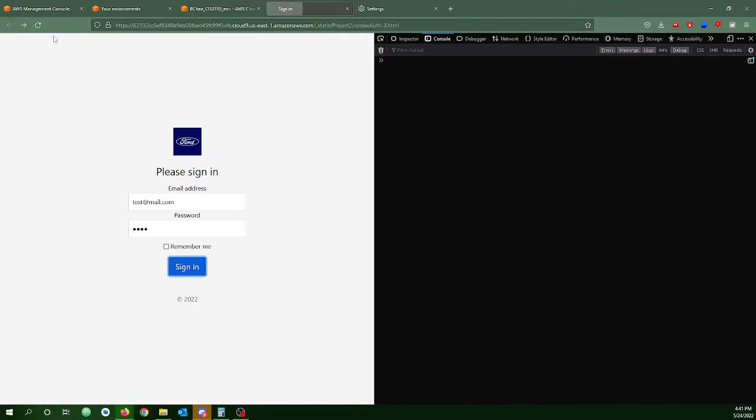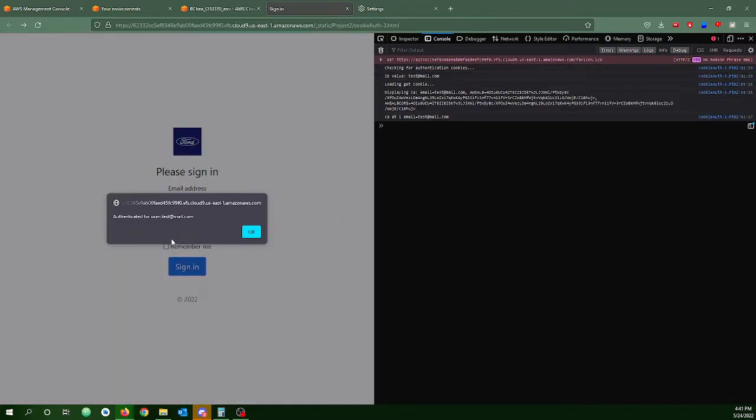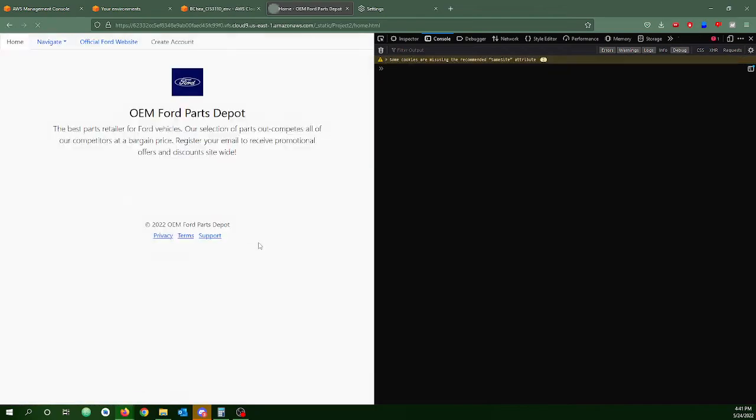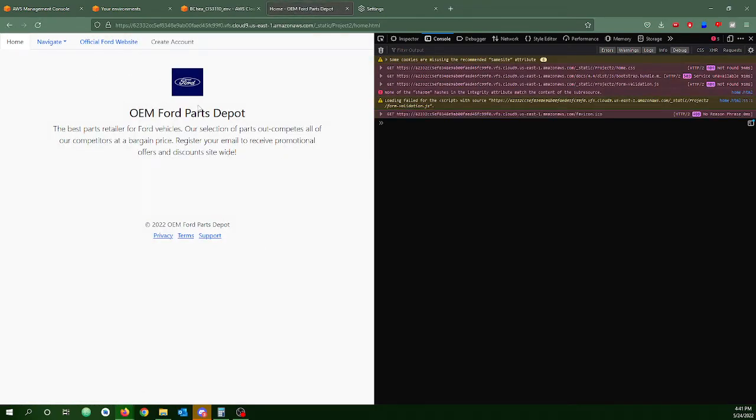Now if I go back and try this again, it will say that the cookie has been authenticated for test@mail.com, and it'll take me into the email.